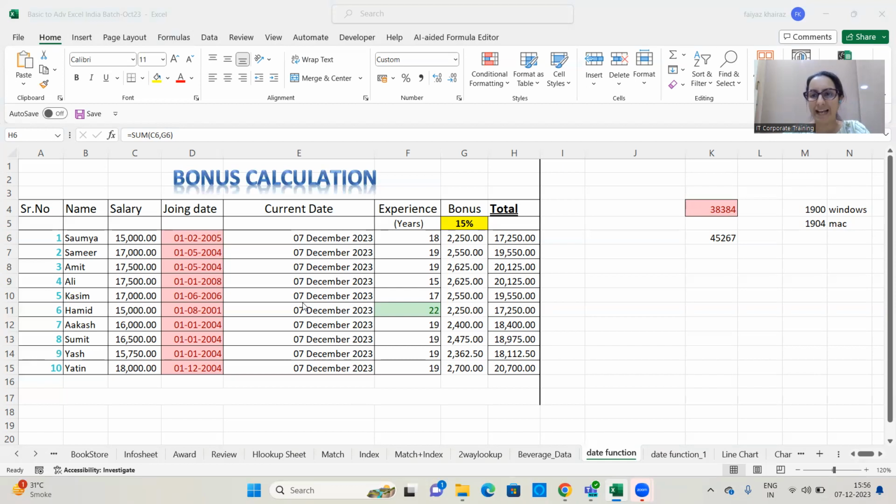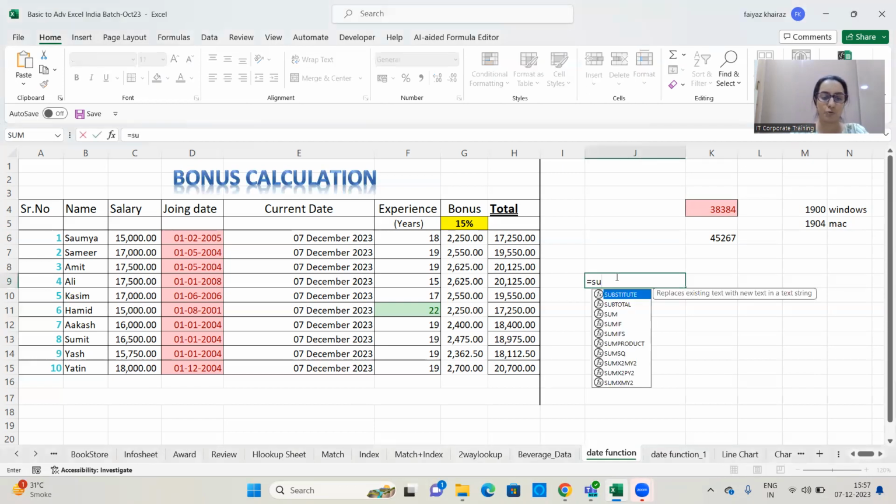The difference between plus and this is the right procedure of doing this, because when you use a sum function or a formula and you write it in an empty cell, is equal to sum, and you open the bracket, you will see in the syntax there is comma as a separator. So always, the right practice, the correct way, is to use a formula, to use cell referencing and to write as the formula is given. Using the plus sign by giving reference is not wrong, but this would be a more appropriate way of doing it.